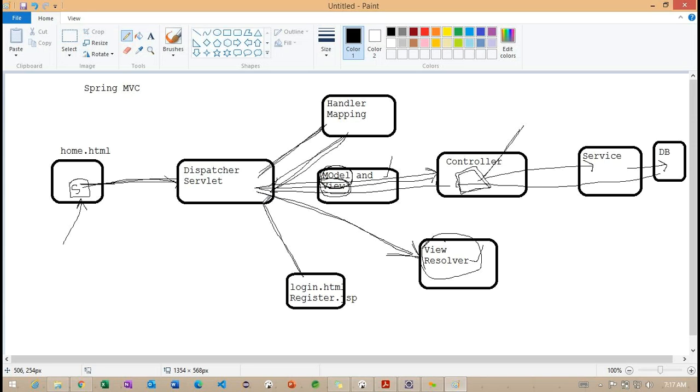Basically, if you understand this particular diagram, we can easily work with the Spring MVC application here. Because all these parts in the diagram we are going to connect. We'll try to create objects based on the handler mapping, view resolver, model and view, controller classes, service classes, and we'll work with the dispatcher servlet, and finally we'll work with the view resolver and the actual view names here. So this is a very important diagram we are trying to discuss here.